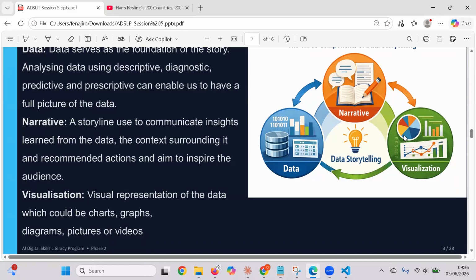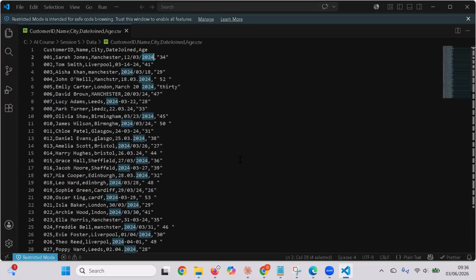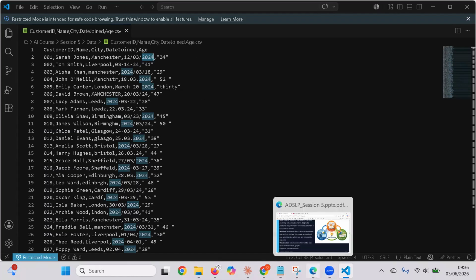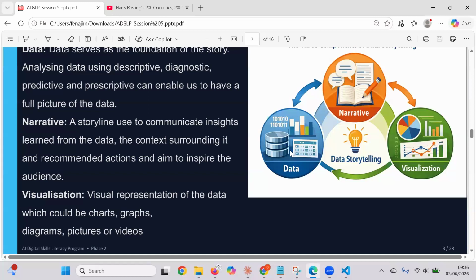Again, you move on to visualization. Visualization is where you make it look more beautiful, because I bet you, no business owner or MD or stakeholder will want to be seeing this in your presentation. What they will happily want to see is this. They don't even want to see your narration, your data, your narratives. No, they don't want to see this. They want to see the visualization. This is what makes them know that, okay, we're actually heading somewhere. If the charts are going down, or they are going up, this gives them a better idea of where the company is going.